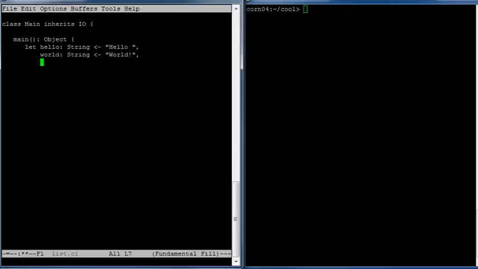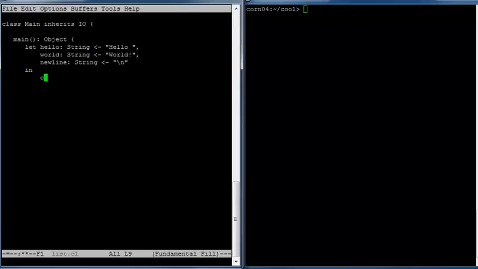So this let binding is going to define three names, hello, world, and new line, all of which are strings. And then we're going to now print these out on the screen.